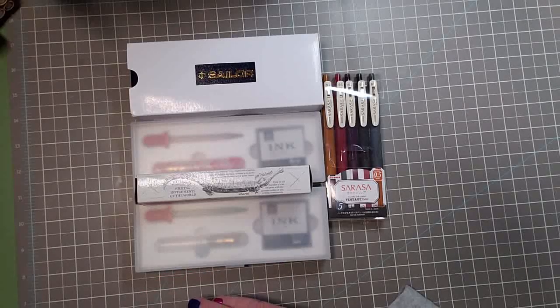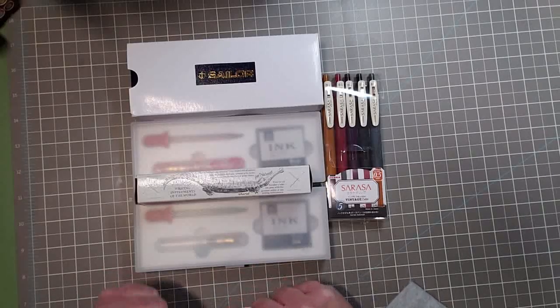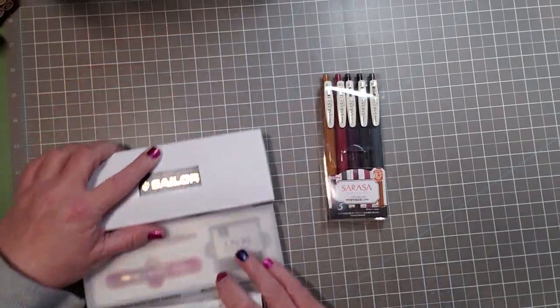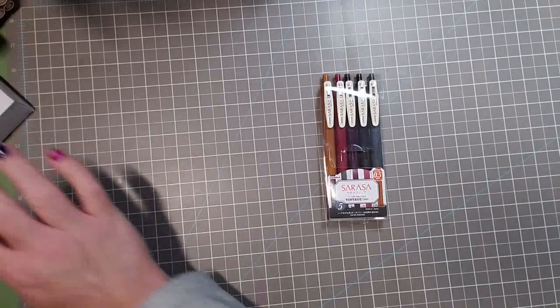Alright, I have a haul from jetpens.com. It's fountain pen love, as it were, and some gel pens. So, let's just get going, shall we? Alright, we will go one by one.